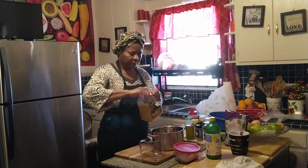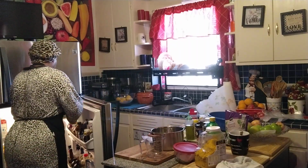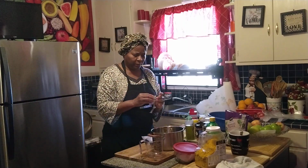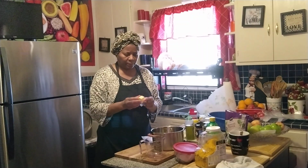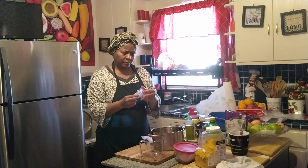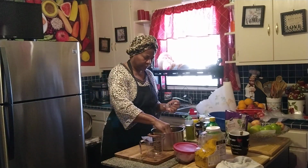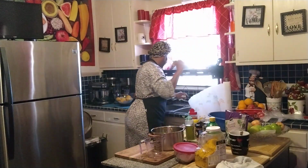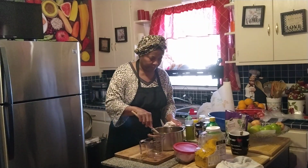Just like that. And put some butter in here, however much butter you want. This is 2 tablespoons. What's a tablespoon? 1 tablespoon. I'm gonna put them in. Oh, however much butter you want. How about that?